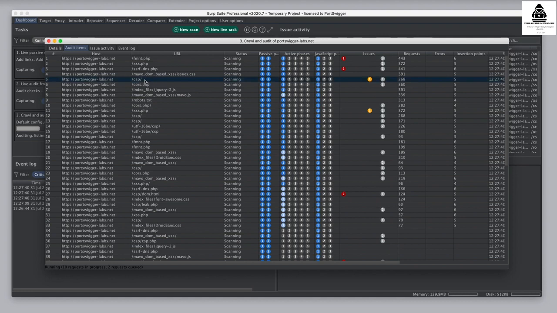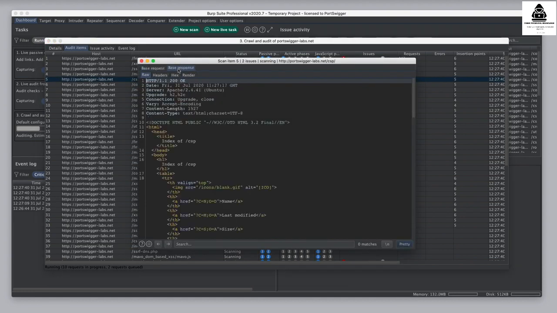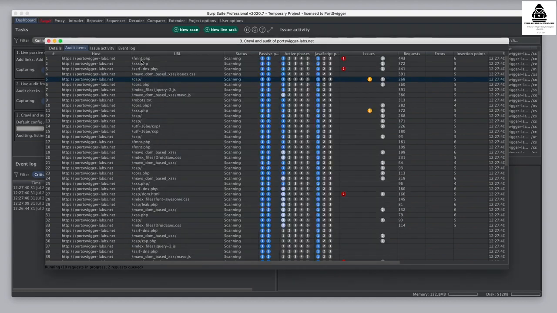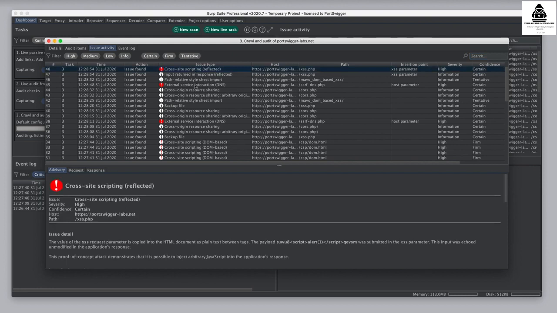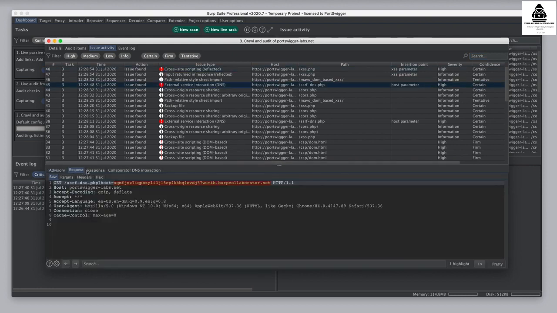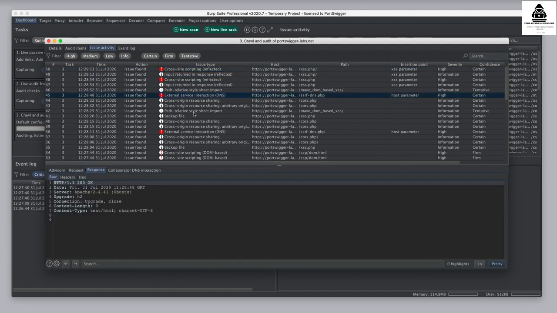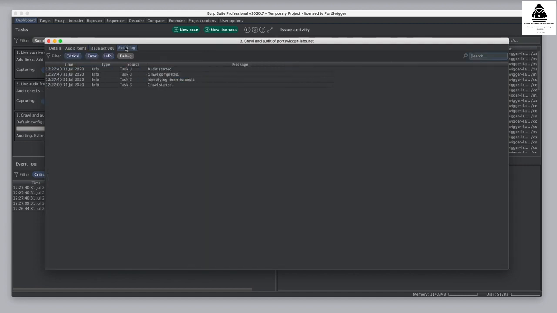If you double click on an item, you can see the base request and response. So this really gives you complete visibility into what Burp is doing during the scan. You have the Issue Activity tab. This contains the same detail as on the dashboard, but just for this one task, this one scan. So you can select individual issues and you can drill into the evidence to examine them as before. And you also have the event log, which just contains the event log entries for this task.